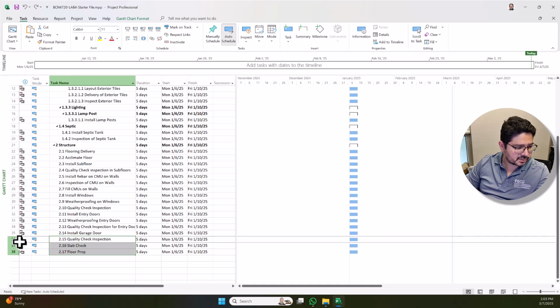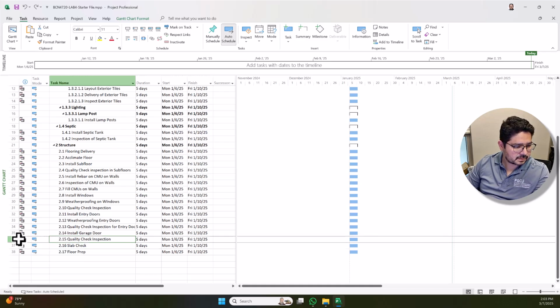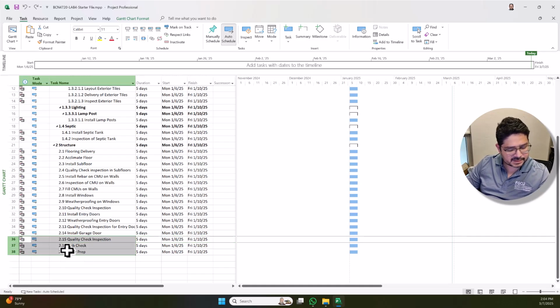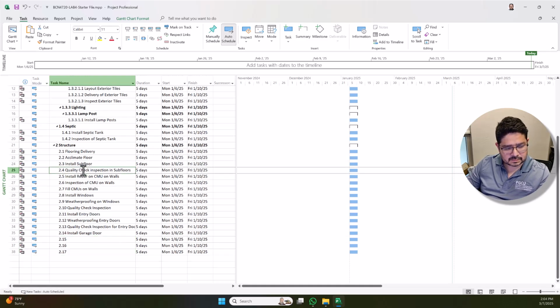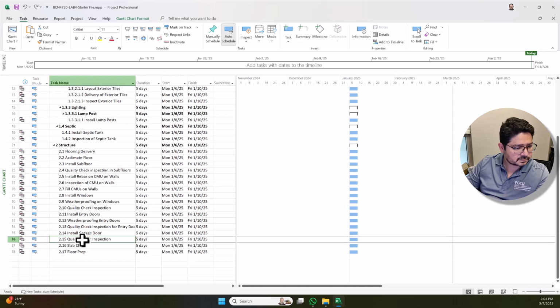The tricky part is that you cannot move them all together. You have to do one by one. Okay, so let's do that. Apparently, you can use copy and paste. Okay, cannot do that.